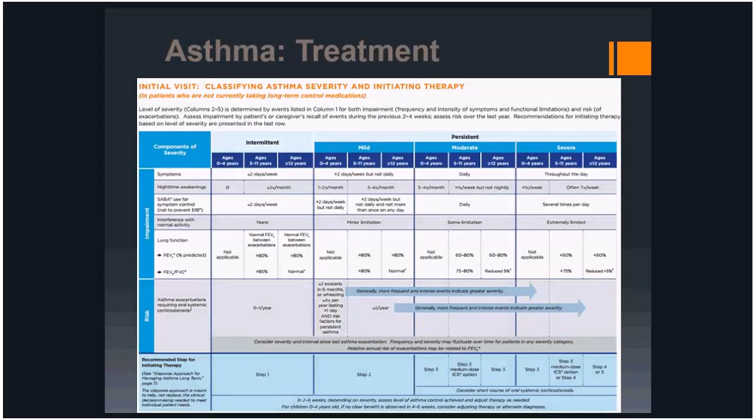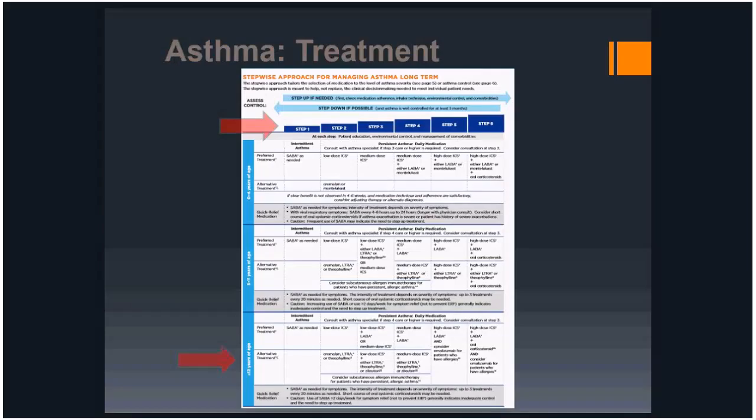So as I just mentioned, now once we determine classification of the asthma, you need to go to the bottom of this table to determine which step you need to start this patient out on. As previously mentioned, I gave a scenario and said that the patient had mild persistent asthma. If you go to the bottom here, it says this patient's recommended therapy is going to be step 2.